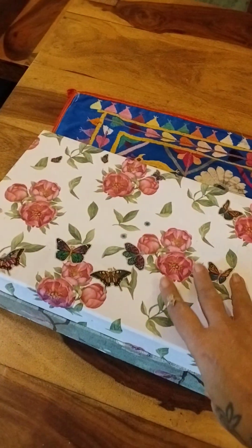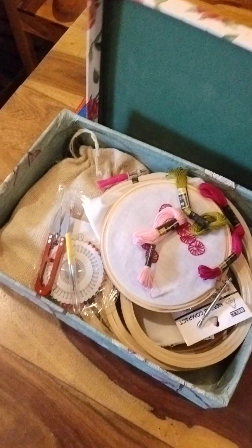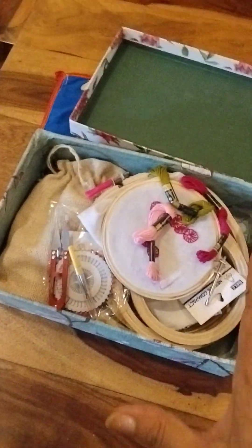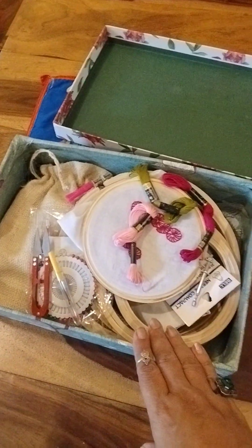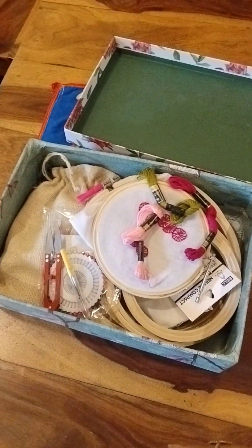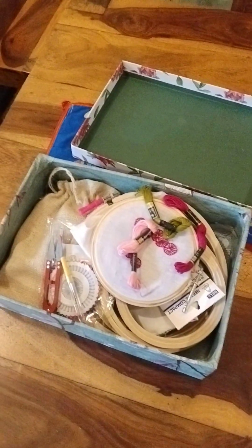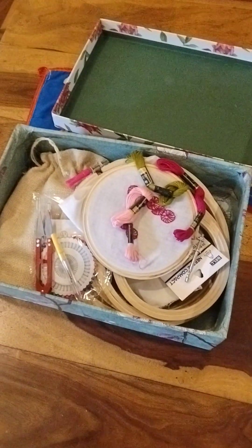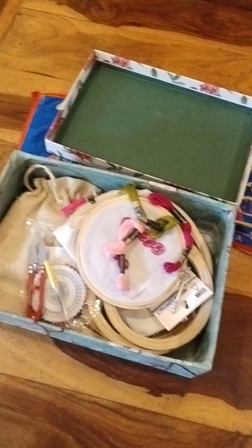This entire embroidery kit is available on Amazon — you can search for a pack that suits your needs; they have small packs and larger packs with great offers. This is how you can put together a nifty little embroidery box and just take it from there. Don't expect to make masterpieces — start small with simple stitches.